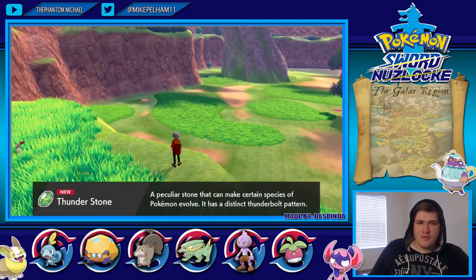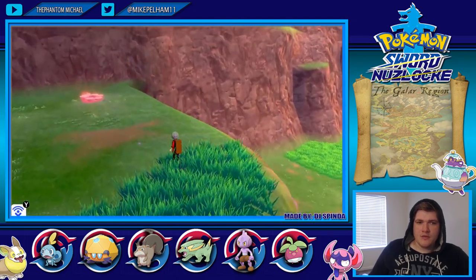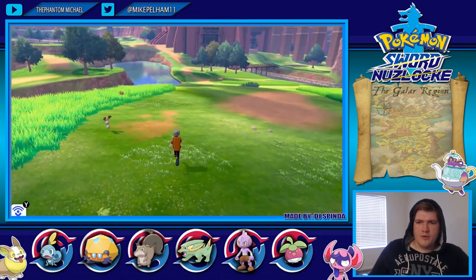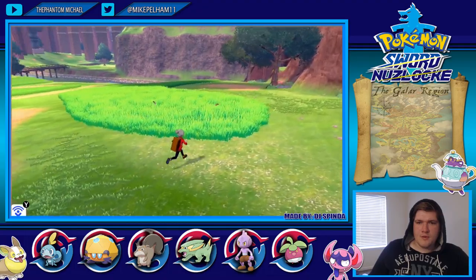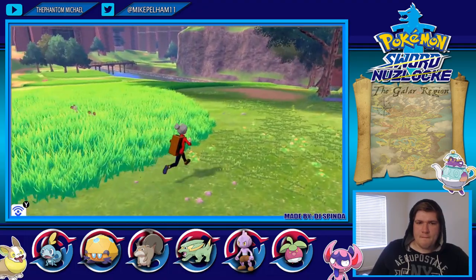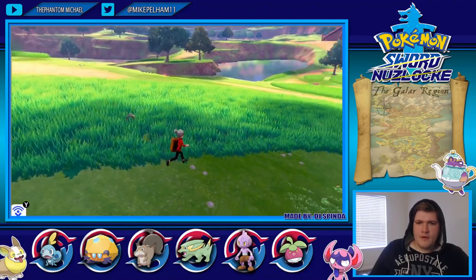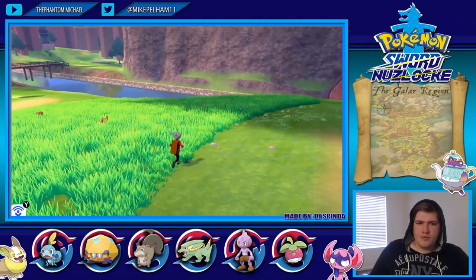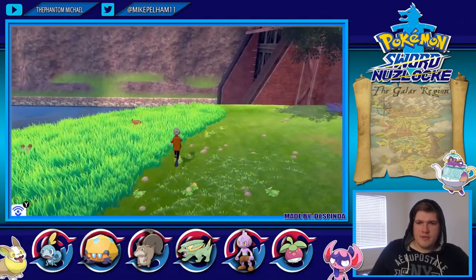Ooh, got me a Thunderstone. Dude, I could evolve that Eevee into a dang Jolteon. Cool. Ooh, freaking Lucario just walking around saying what's up. That's what I'm talking about. Honestly, it might be a Stunky. Zaxi. Oof. Bunnelbees and Glooms, man.